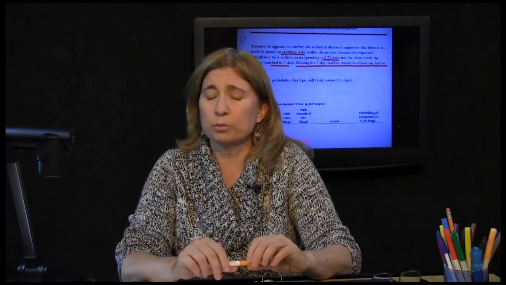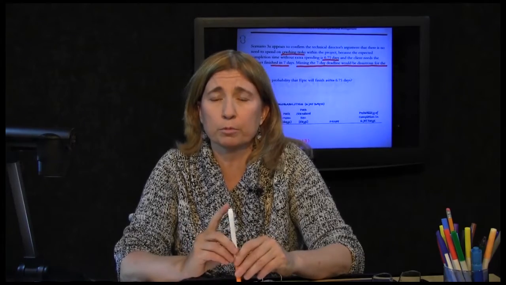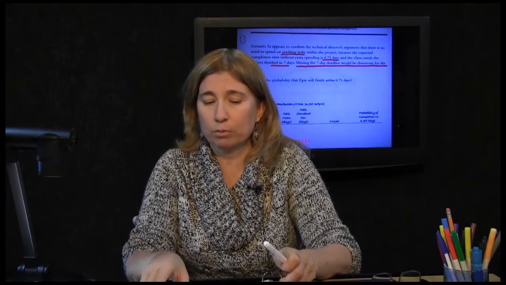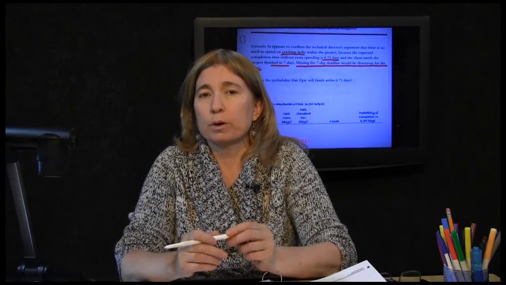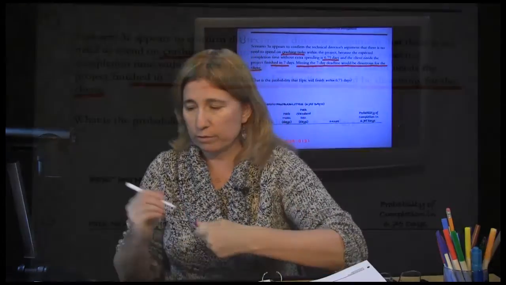Now 6.75 days, if you remember from the scenario before, is the expected completion time of the project. So we would think that the probability of being done in 6.75 days would be fairly safe. Now there is a way to calculate that probability exactly. One of the things that we have to remember is that the probability of completing the project in 6.75 days is the joint probability of completing each and every one of the paths in 6.75 days.